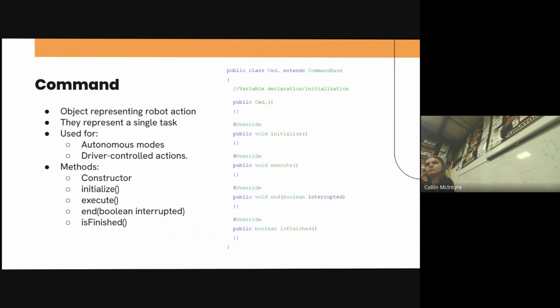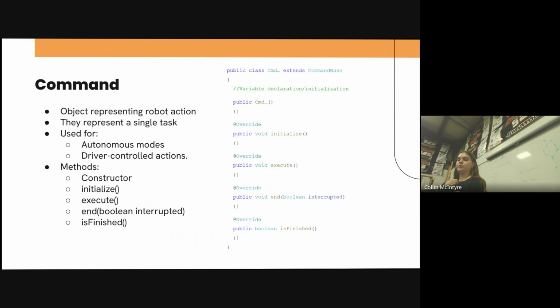For initialize, we basically set our setpoints for, and this is going to be an unfamiliar term for many of you, PID controllers. Basically, we're setting what we want our motors to be at. Execute would just be moving them towards that desired state. End would probably be turning off any applied power that's left for our motors. And isFinished would be checking whether or not we're at our state.